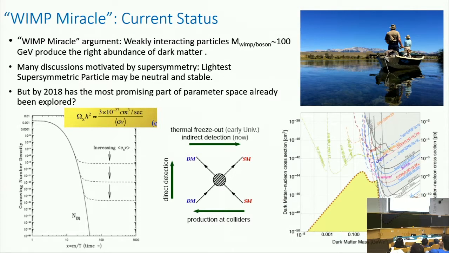And so the theorists have been very clever. They've continued to invent new ways in which you could have a big asymmetry between the annihilation cross-section that determined the abundance and the scattering cross-section on standard model particles. So you can no longer just rotate this Feynman diagram and expect the cross-sections to be about the same. As a result, theorists have progressively suggested new parameter spaces to search in at ever lower cross sections, and it will just continue on until, as Tolley explained, we hit the neutrino background, which will cause us to give up because we run out of liquid xenon on the planet, and the experiments become too expensive and hard to do.